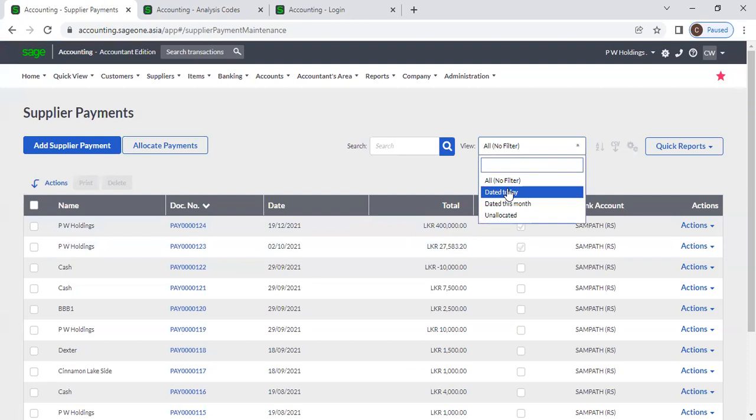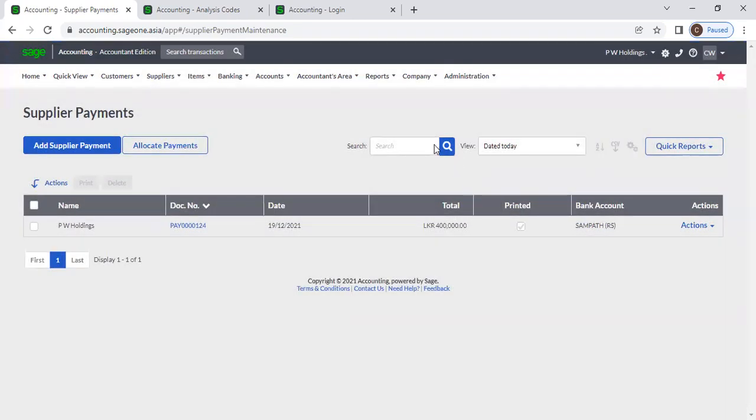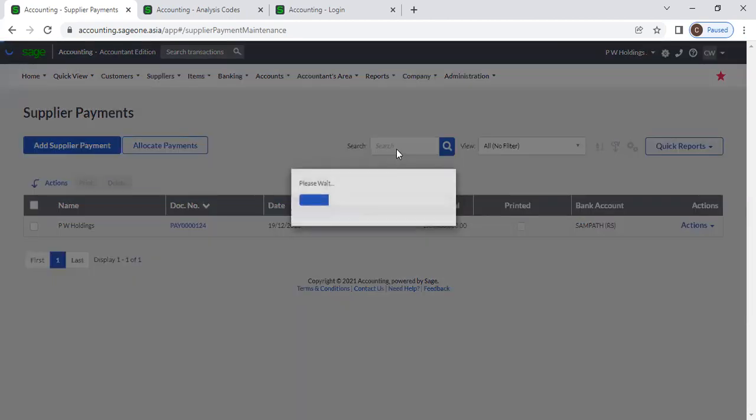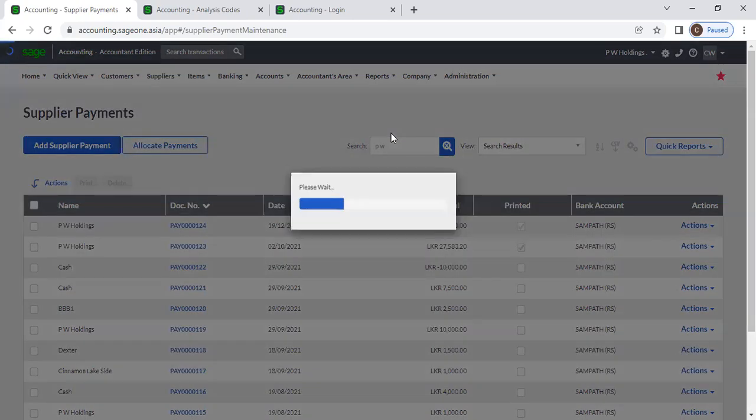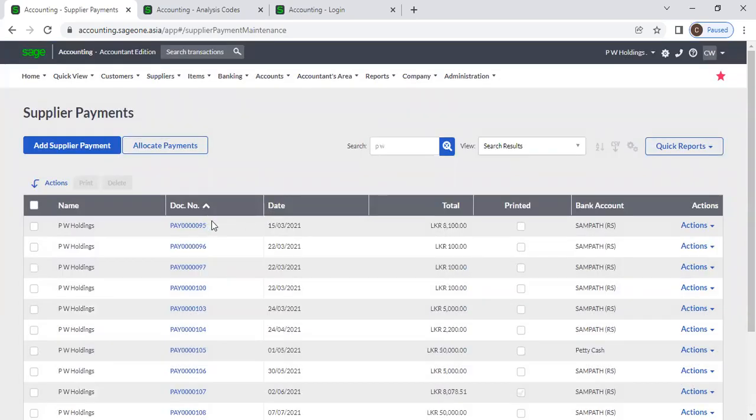You can search or filter documents, and you can search transactions, and you can sort in ascending or descending order.